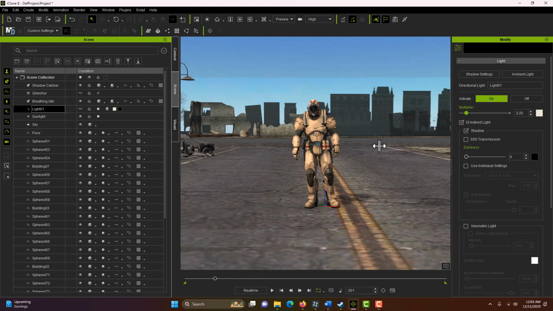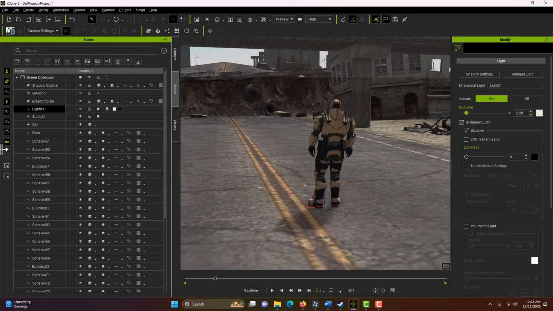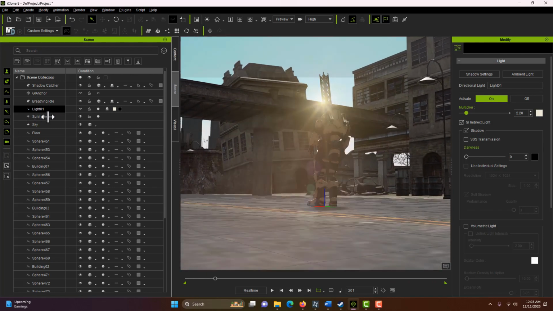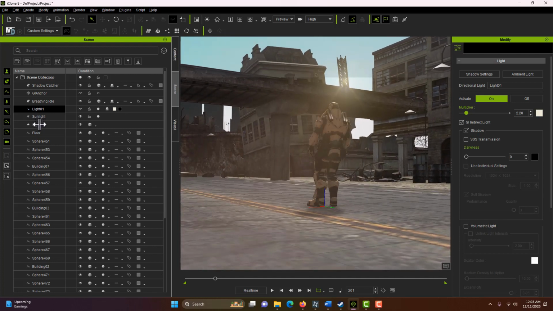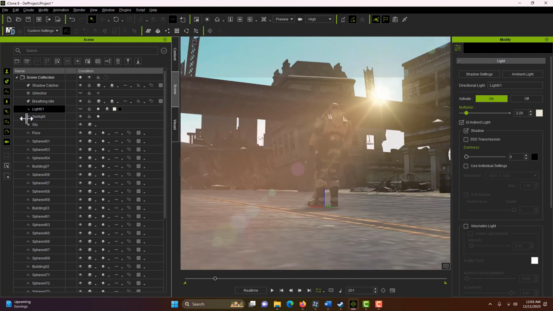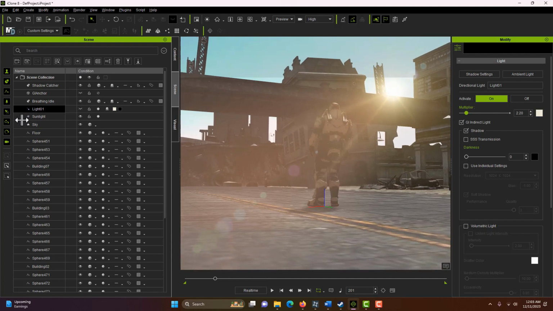There are some settings here that can really help us make this look a lot better. Let me give you one quick example. If I hold the mouse button and click around here, we can get a really great shot of that sun coming through. You see that, and how it's catching the volumetrics there. What a great shot. And from this angle, see how well he blends into the scene?